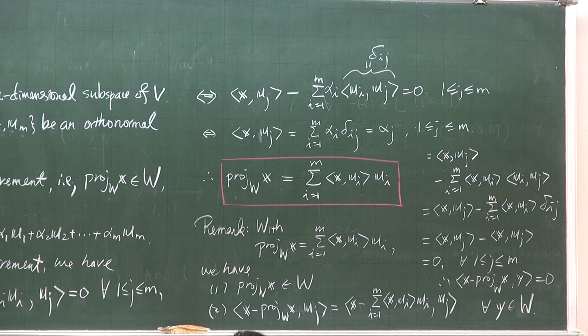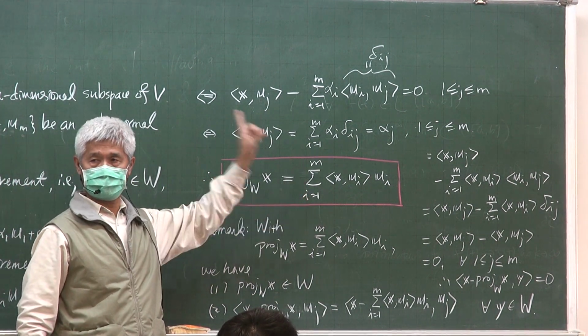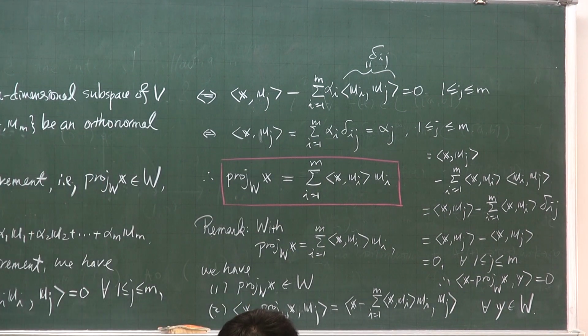Okay, so later on, you will have two definitions of orthogonal projection of a vector onto a subspace. One is that we define this projection by this formula directly. The second is using these two properties, saying that the orthogonal projection of x onto a subspace W should satisfy these two requirements, and they are equivalent, okay? As I just proved for you. Is that okay? Any questions?